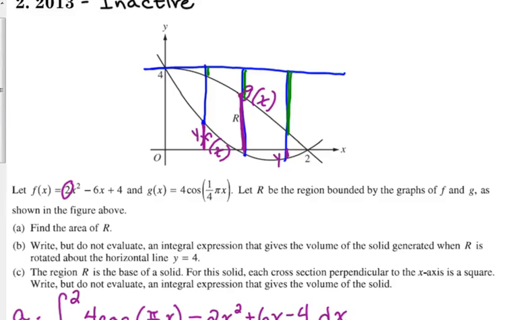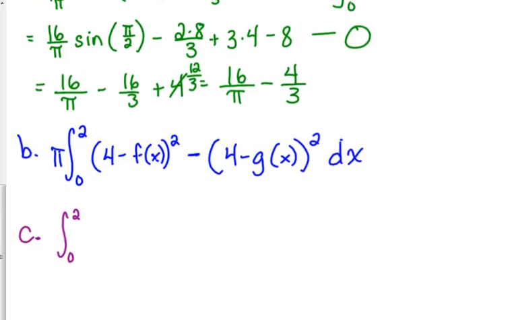Okay, so we are evaluating from 0 to 2, right? The area formula for a square is the side squared. So the side, how do we find this, the length of the side here? This is a side. Huh? No, no, no. 4 is done. 4 was just with B. Okay? This region R is our base. So all of our squares are going to have bases in the region R. Okay, you may want to, on the actual exam, you will have more room than this. You may want to, in general, resketch the region for each section so you can get that visual. So these yellow lines that I've drawn in are the bases of our squares.